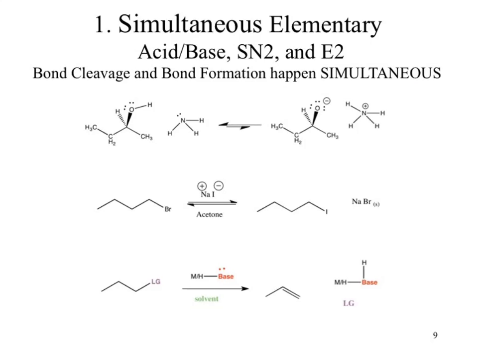In our simultaneous situation, in fact, let's just go ahead and do this. You've got 3 reactions there. Add some arrows. Make sure that you show everything that's happening as you go from the left side to the right side in a single step. And we have an acid-base reaction. So, how does it occur? What do you need to do?